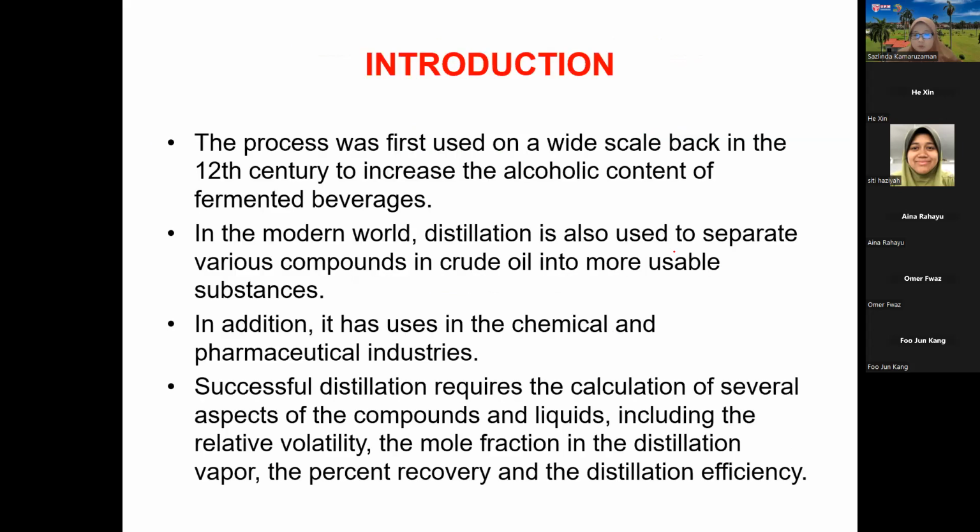Distillation was first introduced to increase the alcoholic content. Usually, for example in the lab, we have several types of alcohol in a mixture, and we want to separate them based on the different types of alcohol. So distillation may be the best method we can choose. Why? Because of the boiling point. Like I already explained in the introduction of separation techniques, we have several characteristics to determine which separation technique we can use.